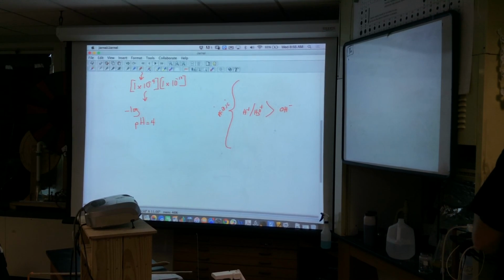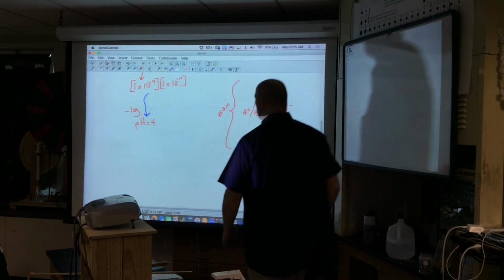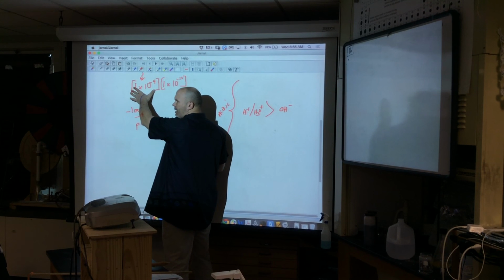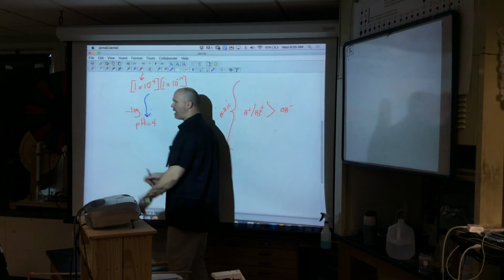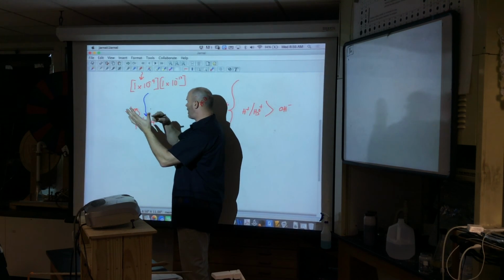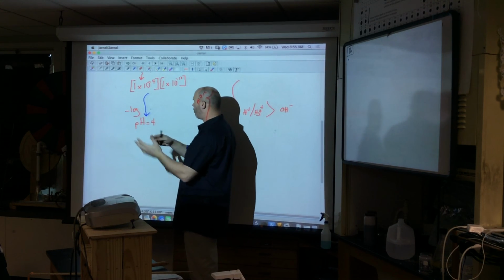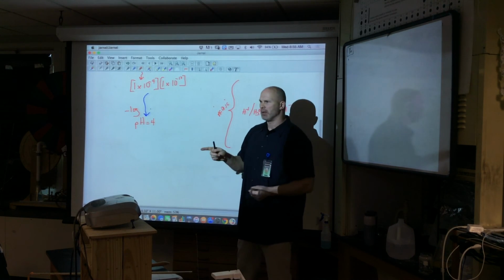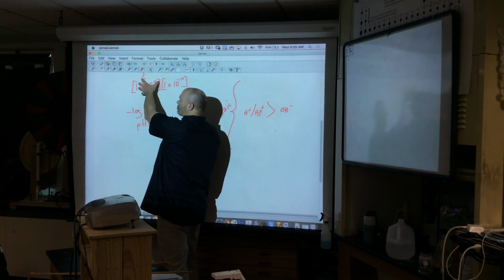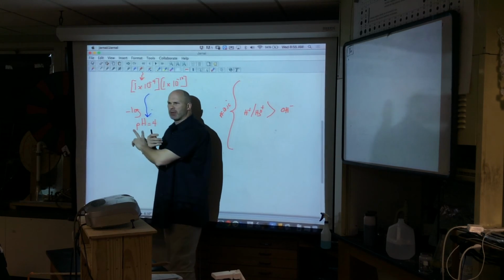So negative log means what? It means stuff that number into an exponent. So if you have your calculator, you're not going to deal with these numbers. This could be 2.3 times 10 to the negative 6. I will take the log button of that number, find that value, change the sign, times it by negative 1, and that'll be my pH. I'm stuffing the entire concentration into an exponent, and I'm putting a negative in front because we want to live in positive values.